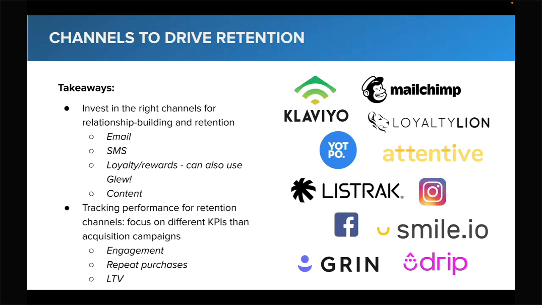Also, loyalty and rewards, if you're using a specific program for that, people building up points for certain things, or looking back at the end of the year and seeing who your highest and lowest spending customers are and giving them specific offers. If you're not using a technology right now and you're curious whether this is something you should start using, you can actually use Glew for this. In that edit filter section, you can set your date picker for the year, create a filter based on revenue, and create tiers, right? Or by orders, or orders and revenue, and create a platinum, gold, silver, bronze grouping. And maybe you then create that platinum list, push it over to Klaviyo if you're using that for email, and they get a special offer.